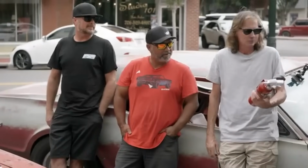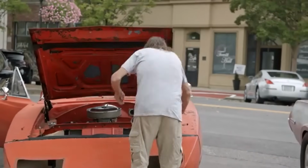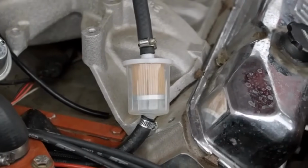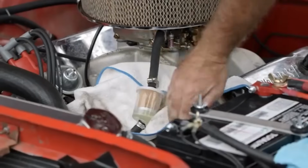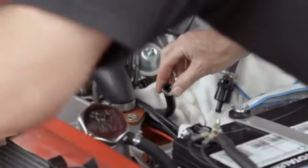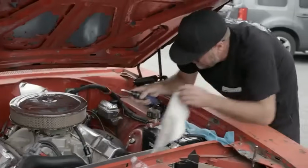Well, you've got the fire extinguisher, and so you're going to go with Finnegan because not only is this thing still running 230 plus degrees, but we just discovered a major fire hazard. The fuel filter is all melty and coming apart. So not only are we overheating the engine, but we are now boiling the fuel. Our plastic fuel filter is melting. So pretty much fire hazard for dumpster fire. So we're gonna replace that with a metal one that we got from the parts store.